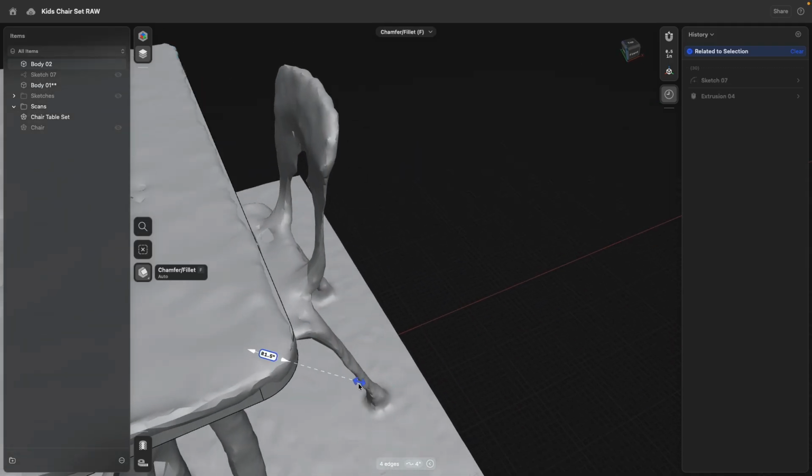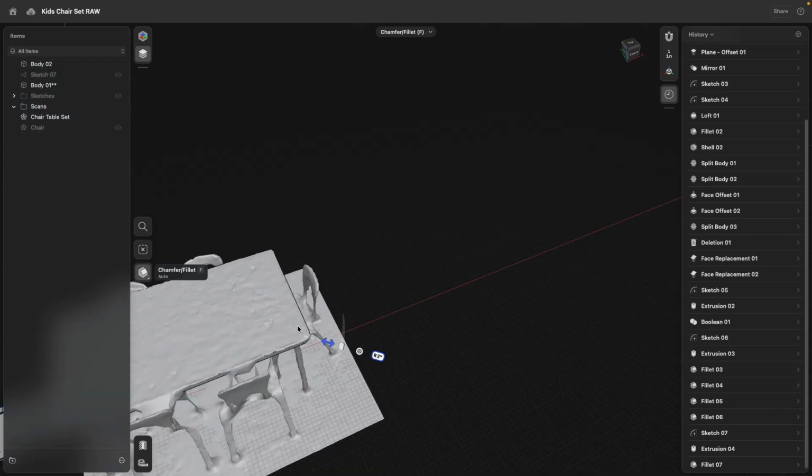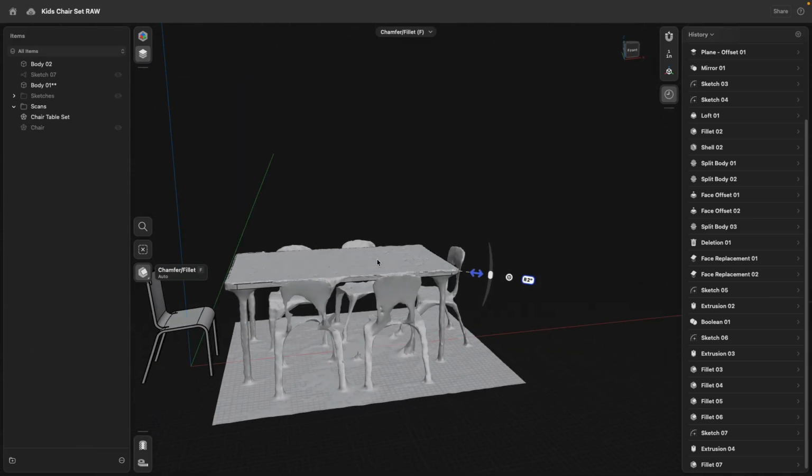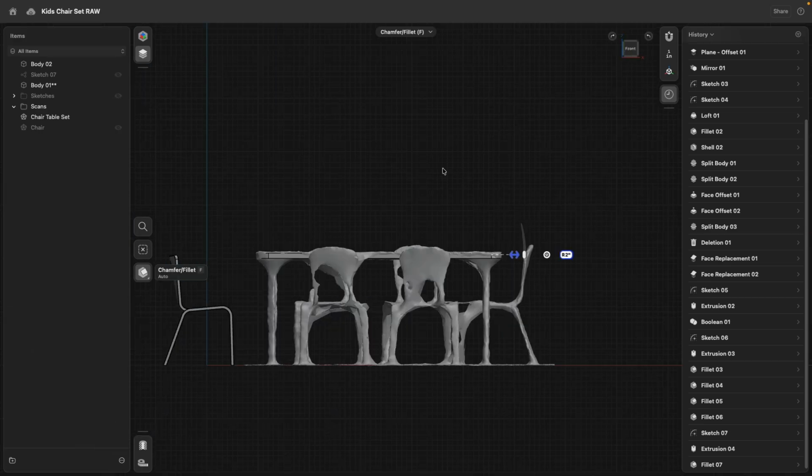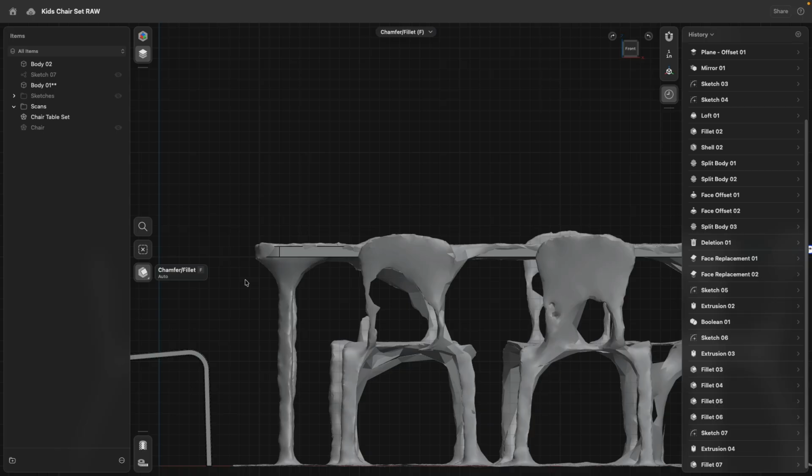So we went with 2 inches in this line. Well, let's go with 2 inches. Beautiful. And then we need to do something very quickly that looks like the table leg.